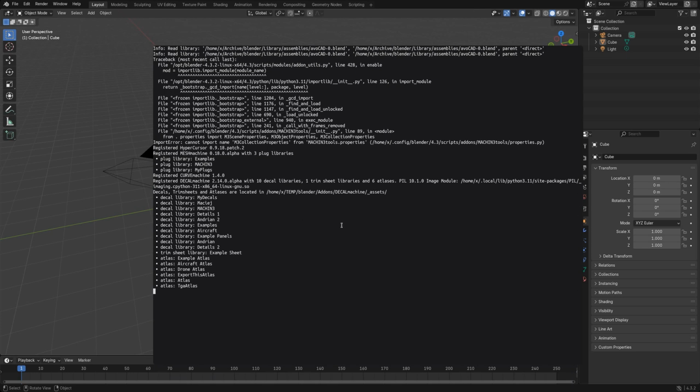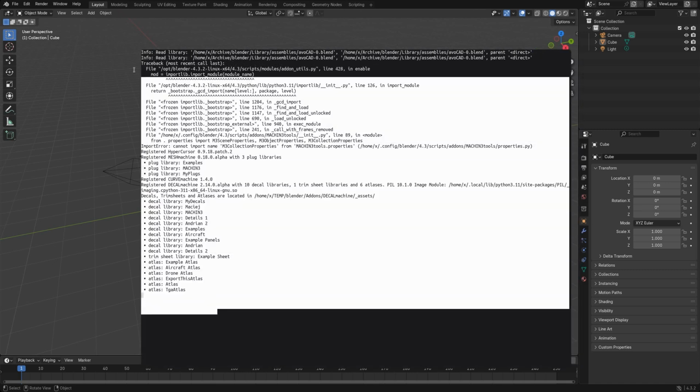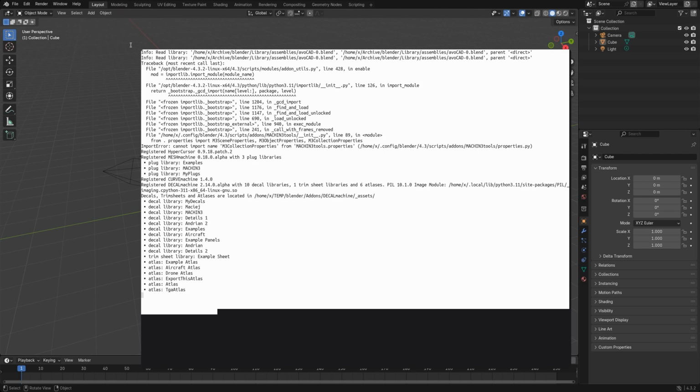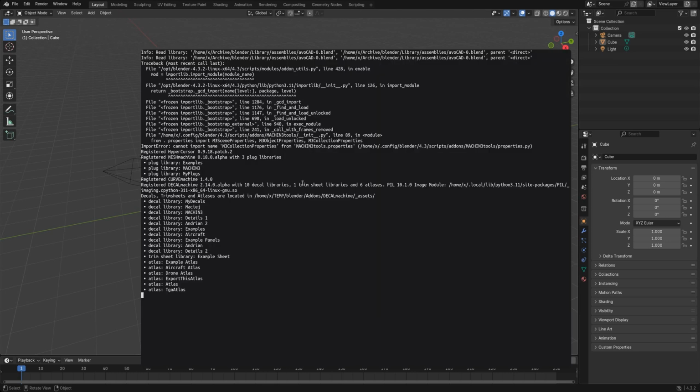And if you want to help an add-on dev debug any issue that occurs, you should send them all of this information here, and you should be able to copy and paste the text, by the way. And I can't emphasize enough that you really should send all of it. Scroll all the way up, the very beginning to the very end. Only the end is often not sufficient to find out what's causing an error. The beginning is often even more important.